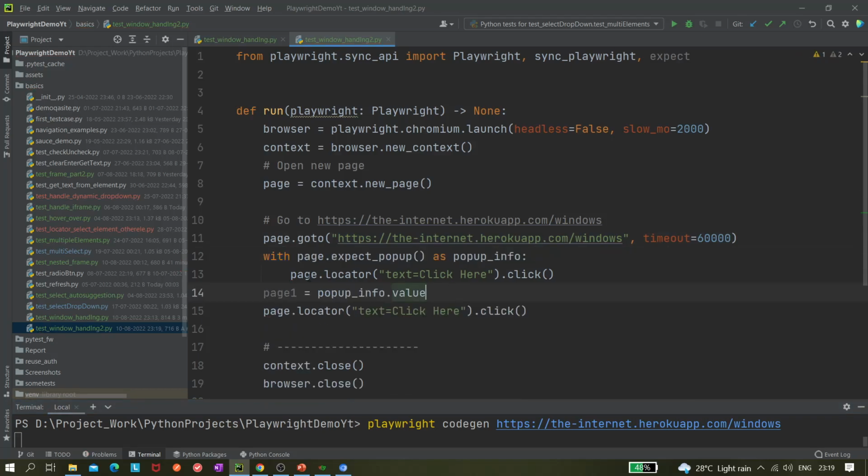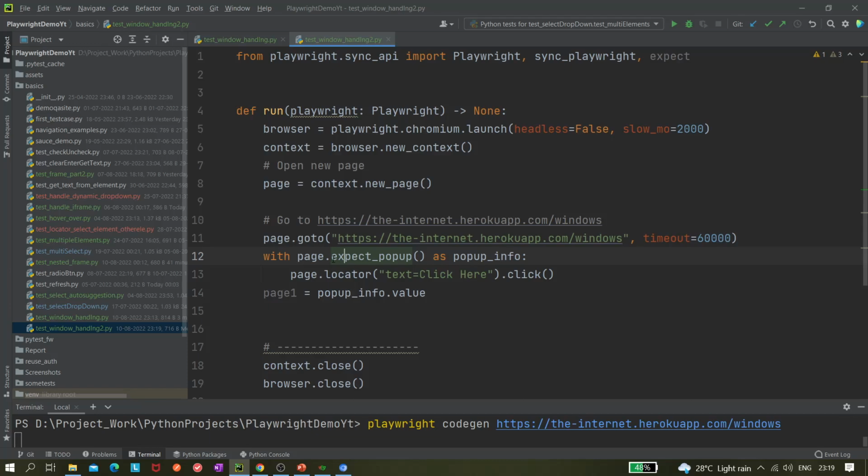Now let me explain it. So basically after this executes, it comes to this one, not this one. So here it clicks on it and it is actually expecting one pop-up.